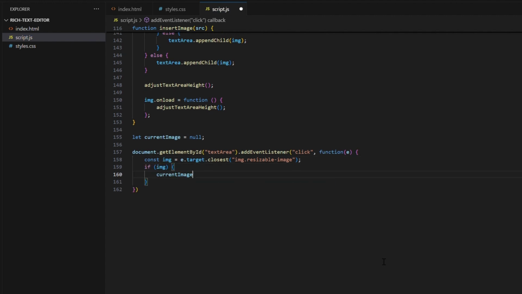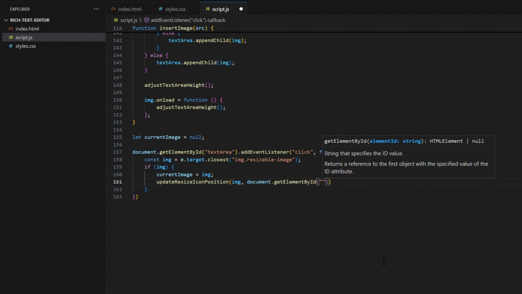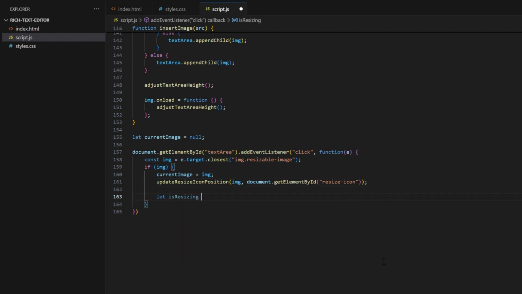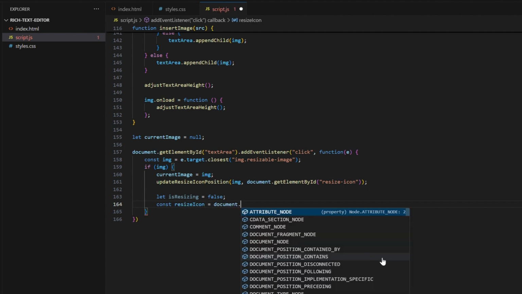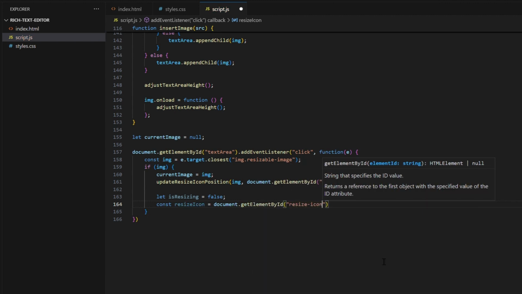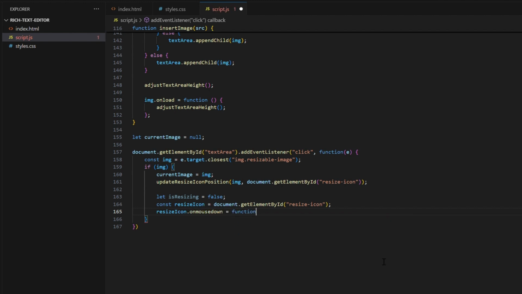Set the current image to the clicked image and update the position of the resize icon. Attach the resize functionality by adding a mouse down event to the resize icon.